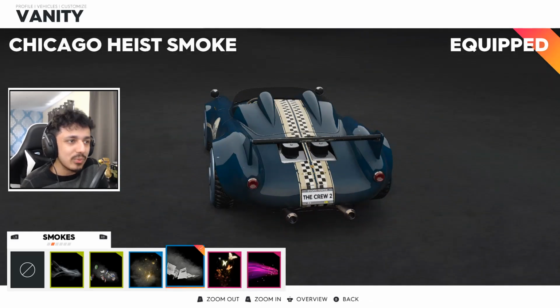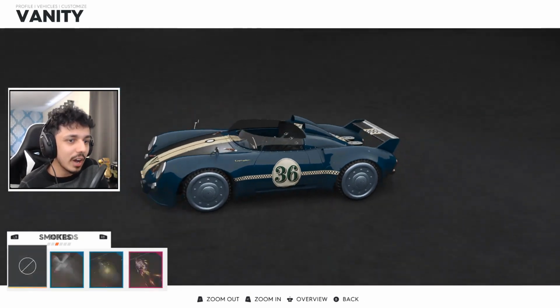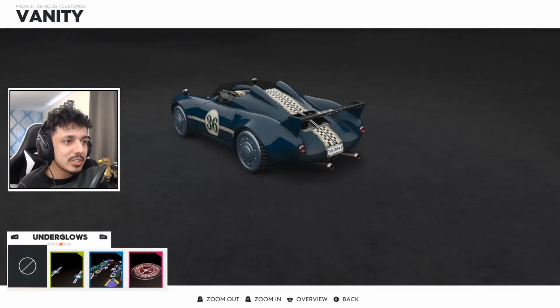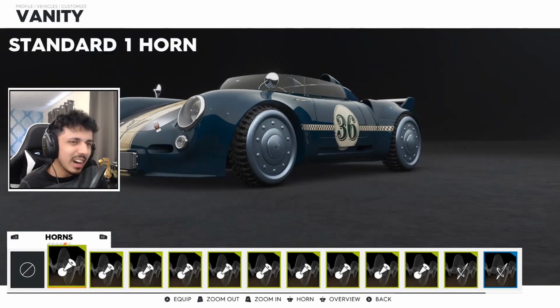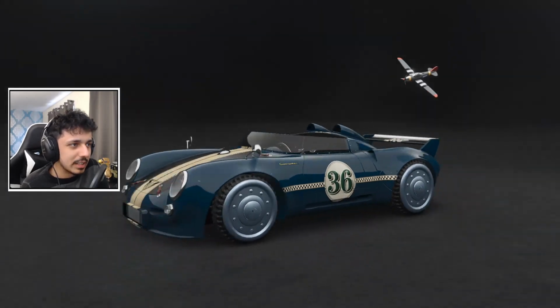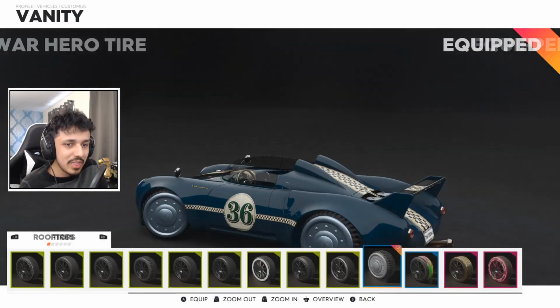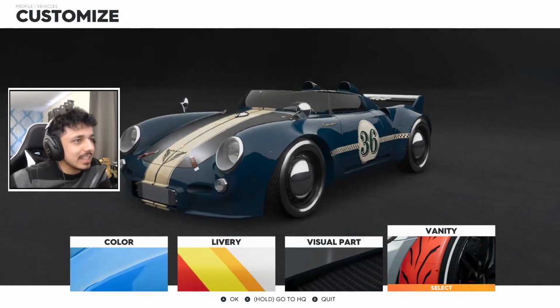We'll go with the tier 50, sorry, the tier 50 Chicago Heist Smoke. Propeller, War Hero, Nitro, I guess, because that's sort of the style we're going with here. Underglows are not something I really use, and we've already used that, unfortunately, or else we would go with that. I regret using these rims. Oh, we'll go with these ones. Chicago Heist tires. There you go.